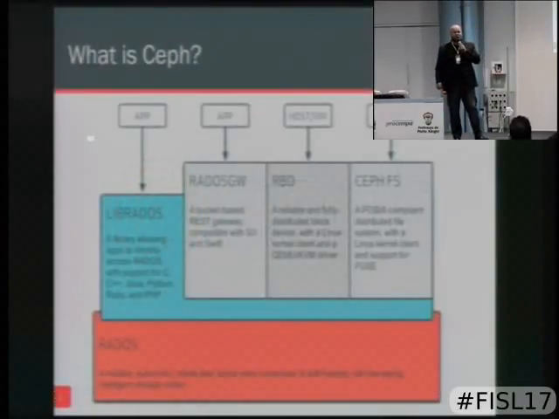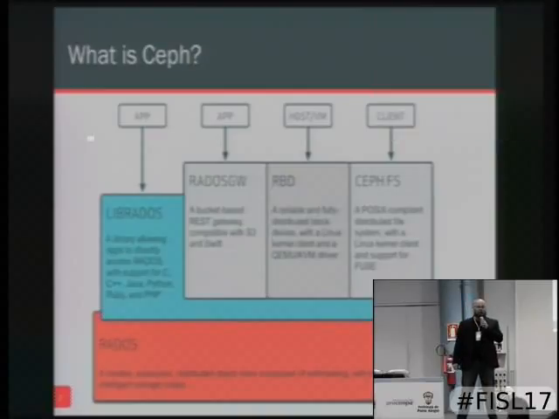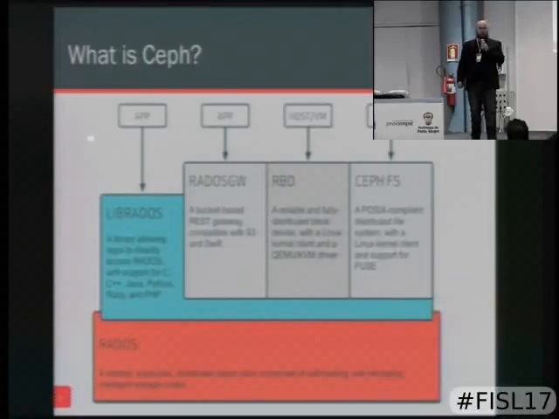So Ceph, what is it? Ceph is software-defined storage. What does that mean? It means we can take commodity hardware, whatever you've got laying around the office, all the way up to crazy amounts of money in your infrastructure. You install Linux, you install Ceph, you now have all of that hardware put together in a single storage appliance, if you want to think about it that way.